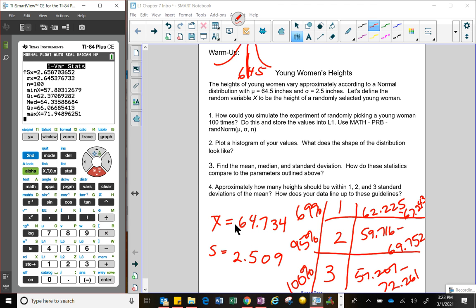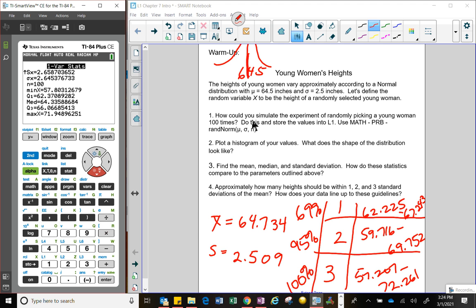So again, this is just a quick reminder that when we have a population and we take a simple random sample, the sample should have very similar properties. So what you're going to do for me today is follow the directions that I posted on Schoology, but you're essentially going to repeat this process. You're going to come up with a bunch of your own random samples, and for at least one of them in particular, you're going to check: does your sample follow the 68, 95, 99.7 rule? And so you can hopefully see that all of these samples are representative of the mean.